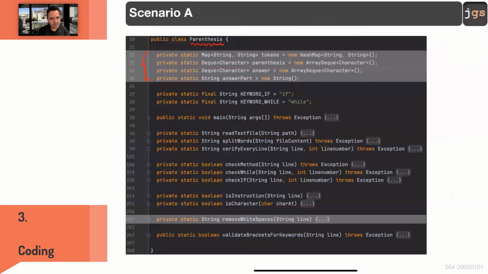We can have a list or we can have an array. In particular, what you need is a table. And in that table, the only thing that you need to store in each row is the token, the word, and the category.